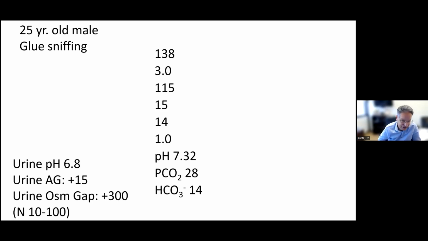But in anyone with diarrhea or vomiting or any cause of hypokalemia, if you measure the urine ammonium, or the urine anion gap divided by 2, or worst of all, the urine anion gap to calculate it, but let's just say you measure the urine ammonium, you're going to find it's higher than you would expect on this same diet. And this could be a patient who's vomiting with metabolic alkalosis and their urine ammonium's high because they're hypokalemic. So it's a stimulus of the same reaction.